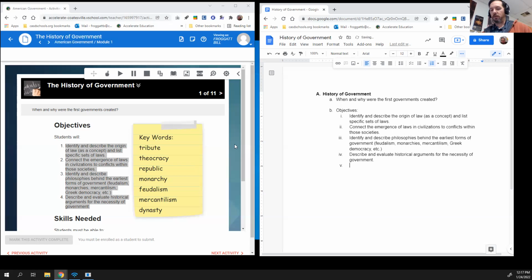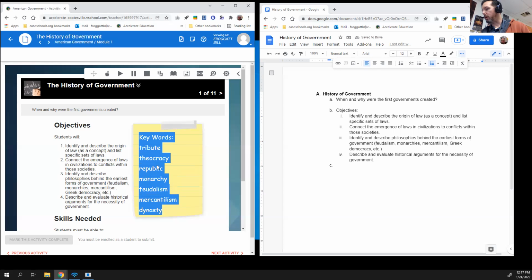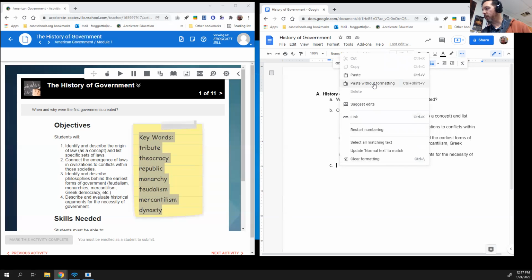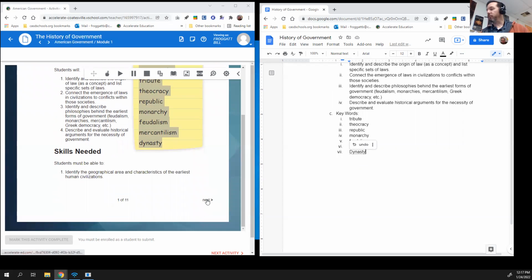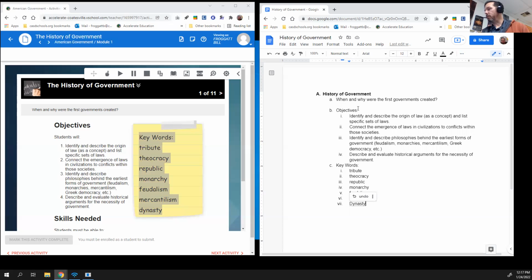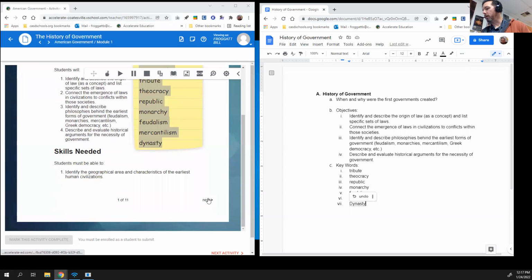We also have something else on this page that's pretty important. As you can see, we have keywords. So I'm going to copy and paste these. And again, you want to paste without formatting when you right click on there. Okay. And then I am just going to select all of these words. And if I hit tab over, it's going to make them just like my objectives and makes it easy. So now you have the first page set up. Okay. This is stuff that we're going to try and fill in as we go through the next page. So let's go and hit next.